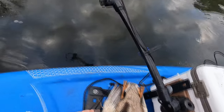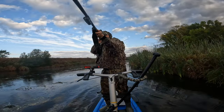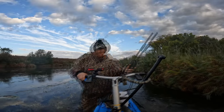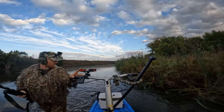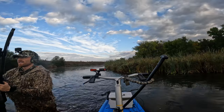There's a pack of ducks up there, but I think they're hooded mergansers, and I already got one of those. Not as desirable as a mallard or a wood duck or something, so I'm just gonna pass these. Alright, got a wood duck. That's what I'm talking about. Female wood duck there, I'll let her go. Wow. Five wood ducks right there, baby.